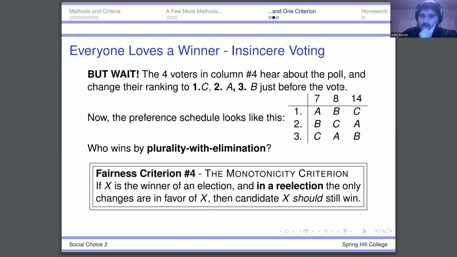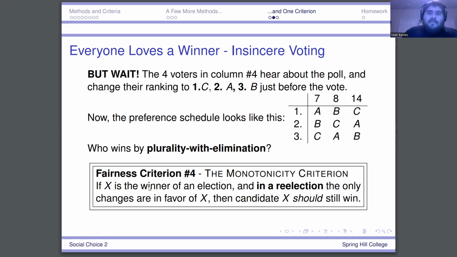Okay. So C won before, Calgary won before, and then a bunch of people who voted for Athens were like, well, we just don't want Barcelona to be it, right? So let's switch our vote to Calgary. And so we had Calgary winning, a bunch of people switched their vote to Calgary, and then Barcelona won. So this is what we call the monotonicity criterion, right? Or at least this is what inspires it.